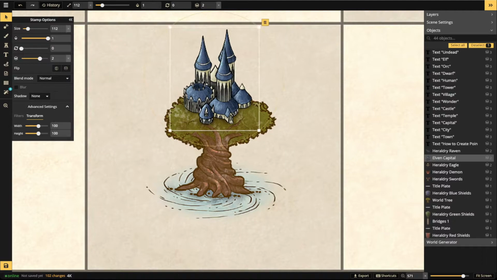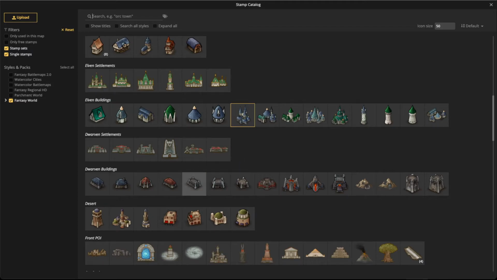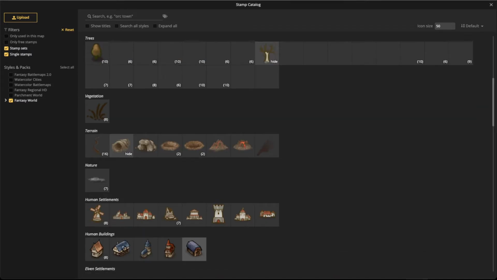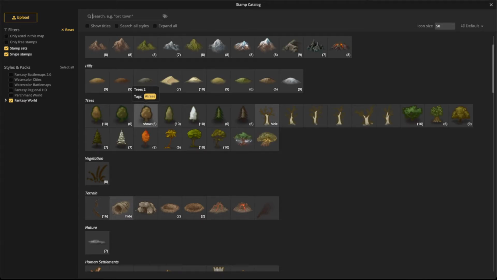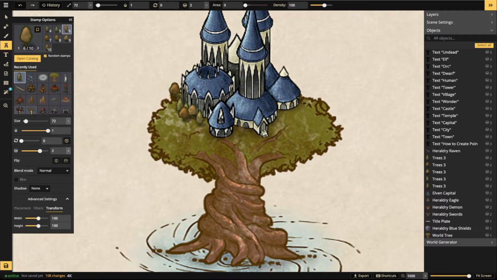Okay, so now that I've added that, I probably want to add in some more things to make it look more isometric instead of front facing. There are some fun things you can do. You could throw in some trees that are growing, maybe little trees or bushes growing up from here. If I want, I can even put some smaller trees up here, and I can line some of the building so it's not so flat in the front, and I'm kind of forcing it. By adding more stamps, I'm forcing the eye to focus more on an isometric perspective instead of the overwhelming front-facing perspective that this has. You know what I mean?